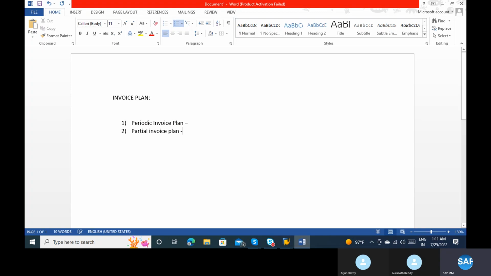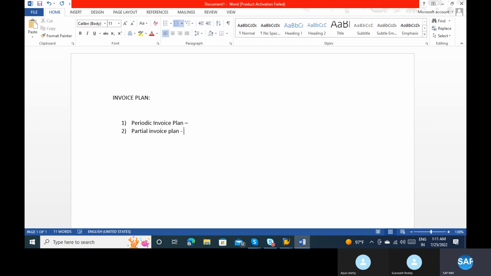And partial invoice plan is where we plan our desired dates on which we need to pay some amount to that vendor. Suppose on the 15th I need to pay 10,000 rupees, again on the 28th I need to pay 15,000 rupees, again on the 25th some amount. So it is not periodic. We decide our dates when we need to pay. For example, we generally use this for surveys. In the survey, once the first survey is completed, we agree that in June we pay 20,000 rupees, again in August 30,000 rupees, again in September 20,000 rupees.